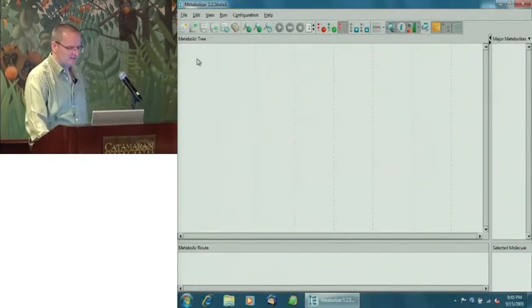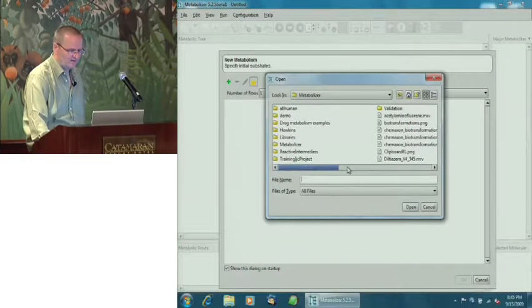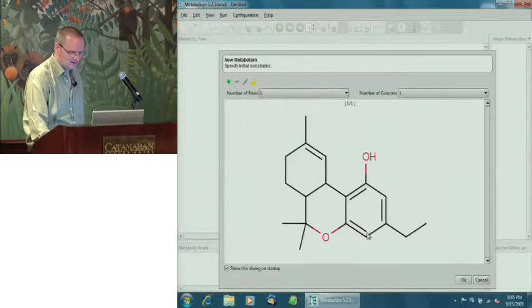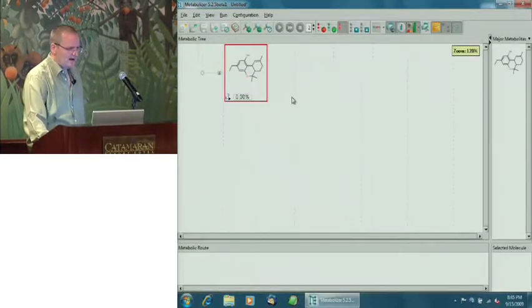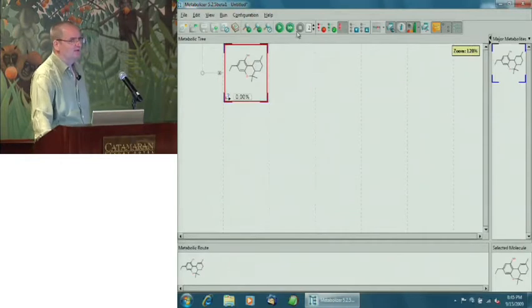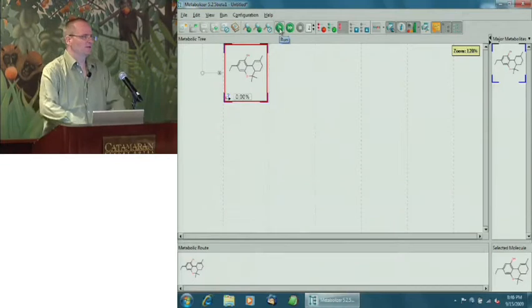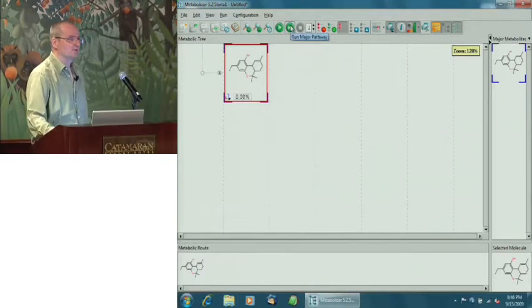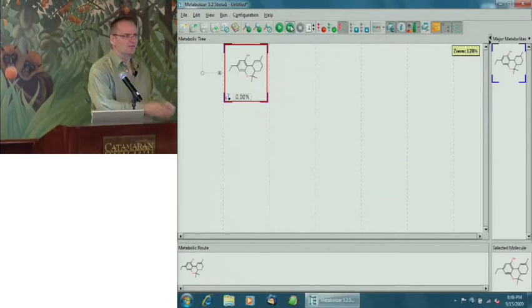Then I have to specify a substrate, which I can sketch or load from a file. This is from Wikipedia with some methyl effects. I can generate the entire metabolic library with lots of metabolites, or we have a faster method which just follows those paths in which the majority of the substrate amount flows through.